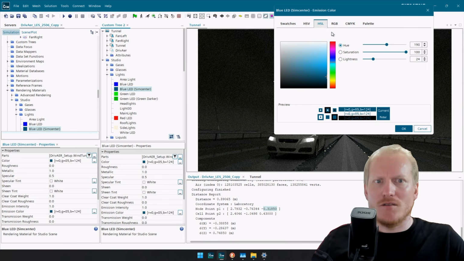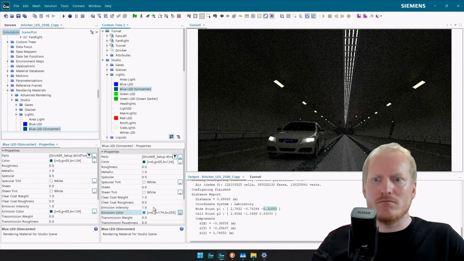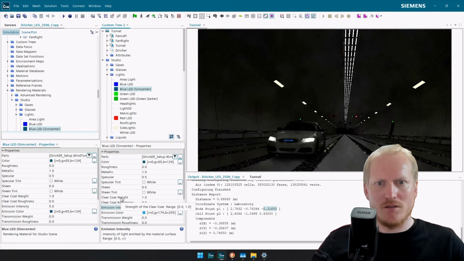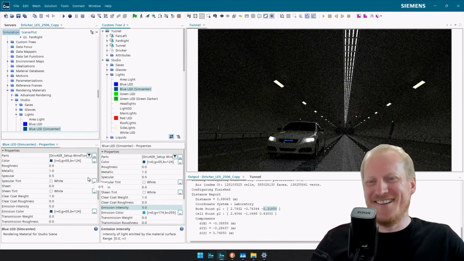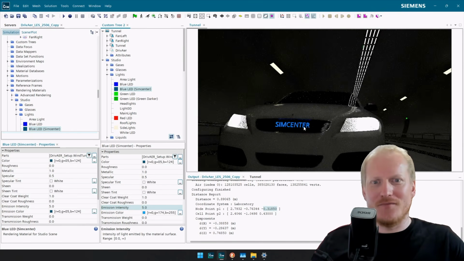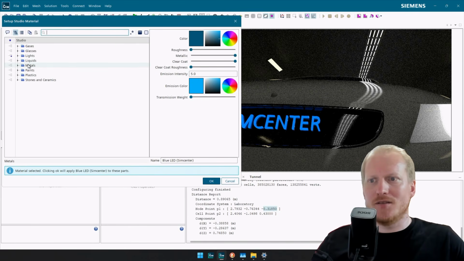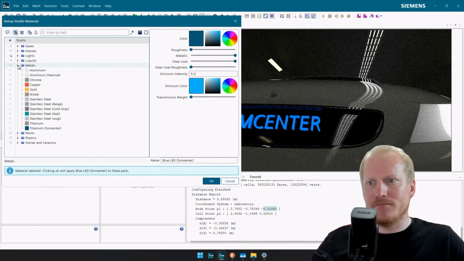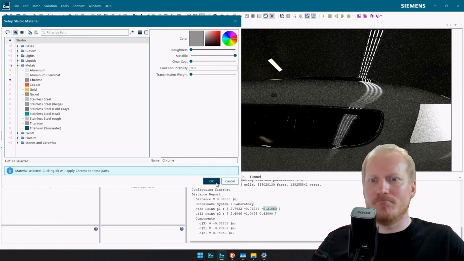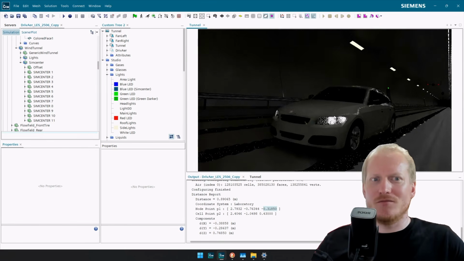So let's make this a little brighter. Can we make it brighter? That's too much. Sorry, that's too much. That looks ugly. That's not our style. So let's set it back for chrome. Set material for parts. Chrome. Could even put on some gold wheels if we wanted to.